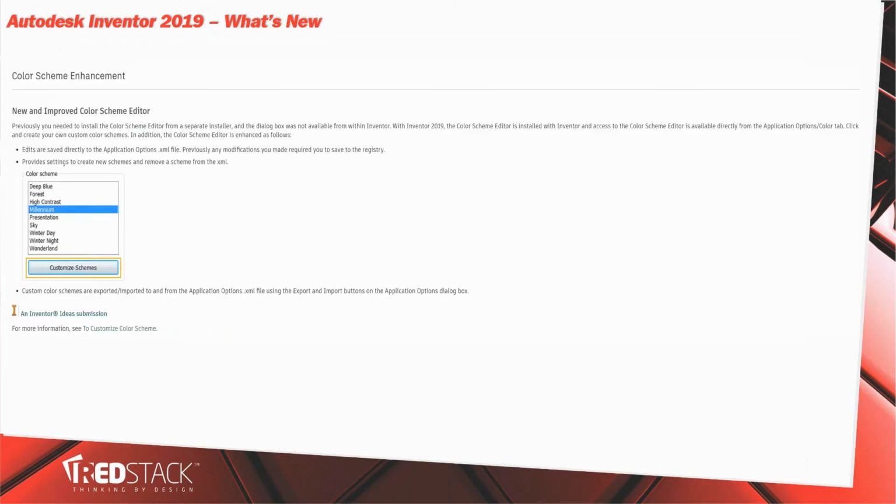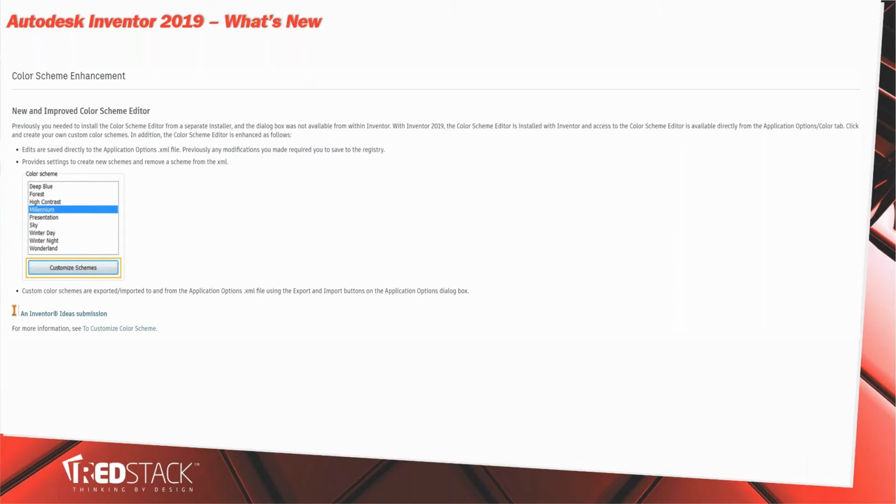Okay, the other one that I mentioned there was this color scheme enhancement, or the option to edit our color scheme now. So previously we had the option to choose from the 8 or 9 Inventor color schemes, which you'll all be familiar with. But now you'll see the button below there. We can go in and edit colors for instance, our projected lines or our unconstrained geometry.